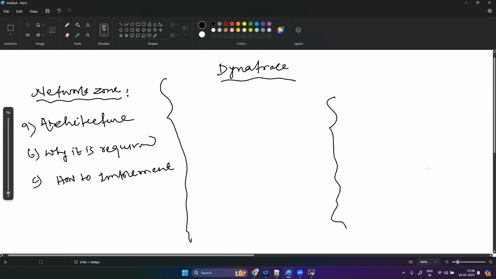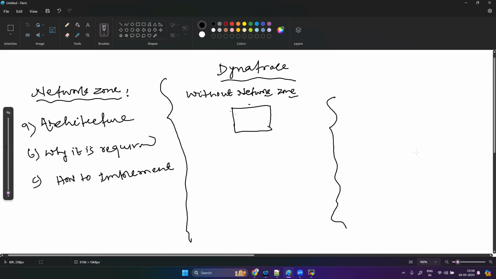I'm not preparing a DynaTrace architecture, I'm drawing a network zone architecture. Let's take it without network zone, when you have not implemented it.